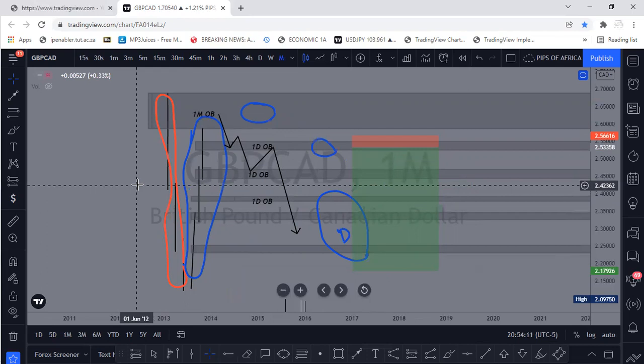Let me say you start on the monthly time frame. You don't spend a lot of time on the monthly time frame. You start there. You mark all the order blocks there, all your points of interest there on the monthly time frame, and then you go down to weekly time frame. You check what is happening on the weekly time frame. Once you get the picture on the weekly time frame, you go down to daily time frame. Once you get the picture even there on the daily time frame, you go to the 8-hour time frame. Once you get the picture there, you go down to 4-hour time frame, and then you write everything that you have seen in all these time frames.